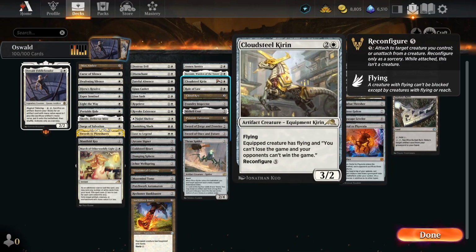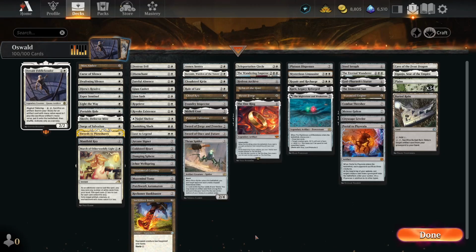We also have a Cloudsteel Kirin. Now this is a really fun artifact for us to grab. We can go ahead and equip that onto Oswald or onto one of our other threats, maybe protect it with Swiftfoot Boots, and keep us from losing the game.